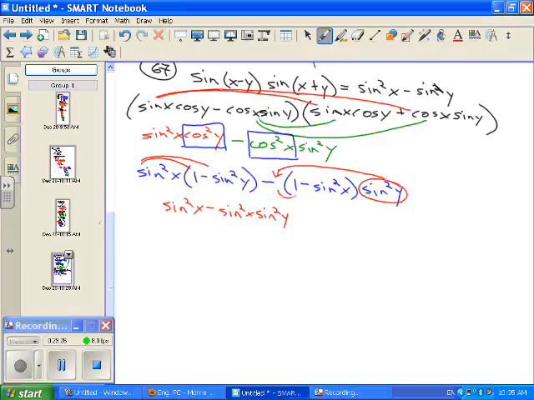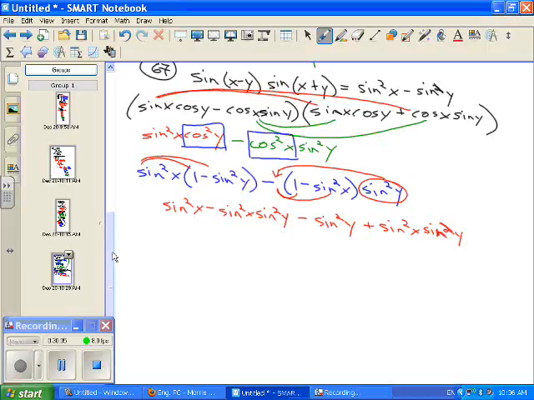So I'm going to get a negative sine squared times 1, which is a negative sine squared of y, and then a negative sine squared of y times this, which will actually get me a positive sine squared of x sine squared of y. That looks ugly. Why is it sine squared x sine squared y? Shouldn't it be sine to the 4th x minus sine to the 4th y? They're not the same. It's not sine squared of x times sine squared of x. Oh, I see. Sine squared of x times sine squared of y. You're just doing 2 different pieces. They look really similar, and you have to fight that urge. And that's kind of what makes these a little harder. You got to remember that sine of x and sine of y are not the same.